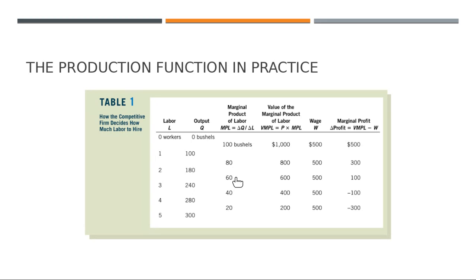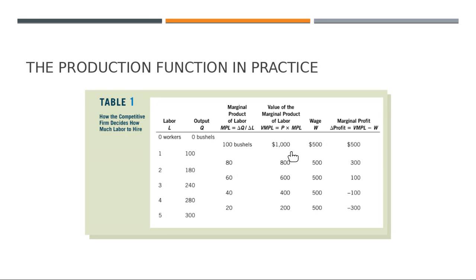Now, the value of this marginal product of labor, you can determine by simply looking at the marginal product of labor times the price of the good. You can tell the price here is $10 because 1,000 equals 10 times 100. So the value of the marginal product of labor in this case is $1,000. So what this tells us is that by hiring 1 worker, they'll create 100 bushels of output. Their marginal product is 100 bushels, which means the value they add to the firm by hiring this worker is $1,000.